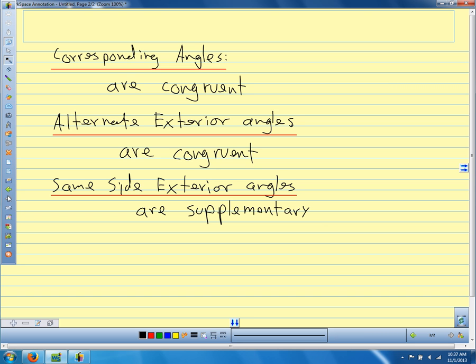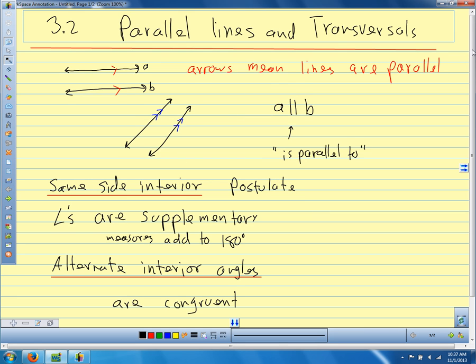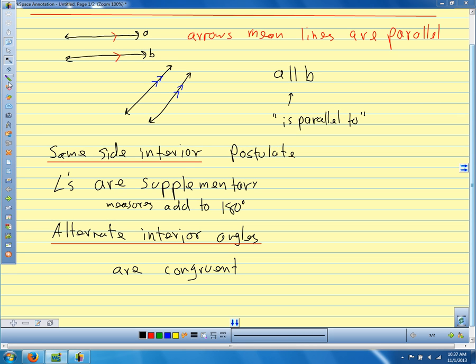I'm just going to flip back here really quickly. So this first one we're using as our postulate for this section, the same side interior angles. All the rest, if we accept this first one as true, we can prove all the rest based on this postulate. And we'll do one proof in just a minute, proving one of these. So all the rest of these are theorems. So this first one is a postulate about our same side interior angles, and the rest are theorems that we can prove using our postulate.